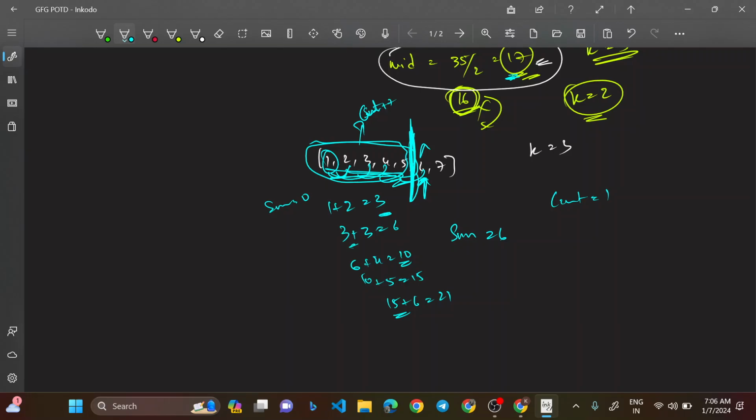Now we will consider this as a new subarray, with sum equal to 6. Now try to add another element. So 7. What would be your sum now? 13. Is it less than 17? Yes, it is completely less than 17. Now we'll go to another, but there is no other element. So finally you'll increase your count because you have come to the end of the array. There's no more element to add. So this whole thing constitutes one part of a subarray. Now we have got count equal to 2.